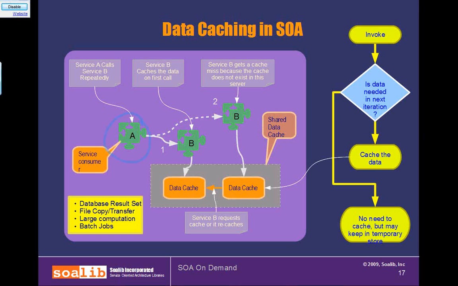Let's say that A calls B repeatedly. Let's say A calls B 2 times. And these numbers here are 1 and 2. These are the two servers in which B is located. These two servers are virtualized. In the first call, A gets into this service. A has no idea which instance of the service is being run. A simply calls the B service, and it's a router that transfers the control to either server 1 or server 2. And if it's server 1, then it uses its own cache to process the request, and then A calls B again, and this time it goes to server 2. Now server 2 doesn't have the cache of service B in server 1. So it has a cache miss.